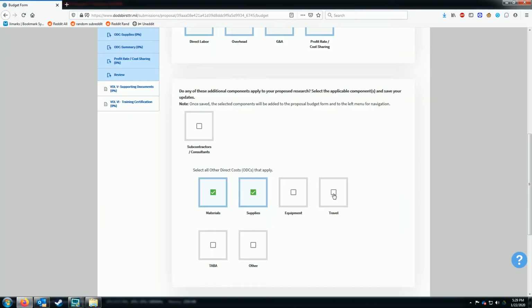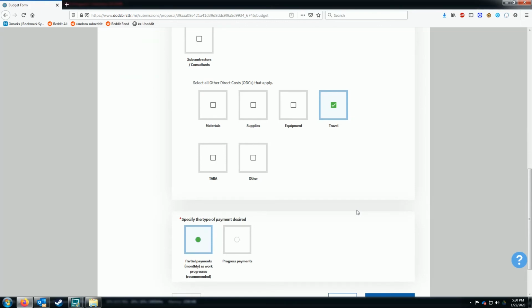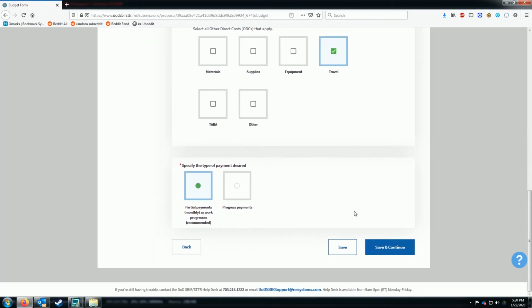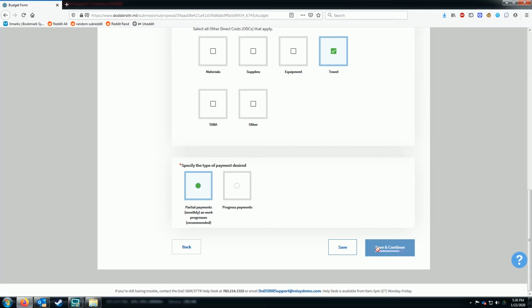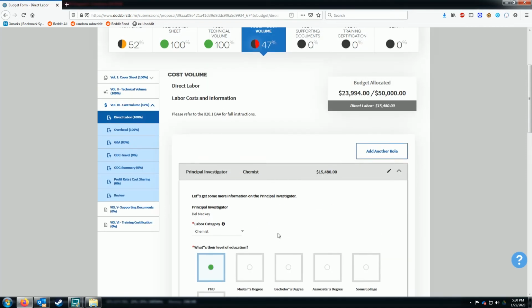One of the most important ones to have here, particularly for the open innovation topics, is travel, because you are expected to have at least one. Let's get rid of these other ones. You're expected to have at least one travel out to a customer during the period of performance. And you can also play with these on the fly.